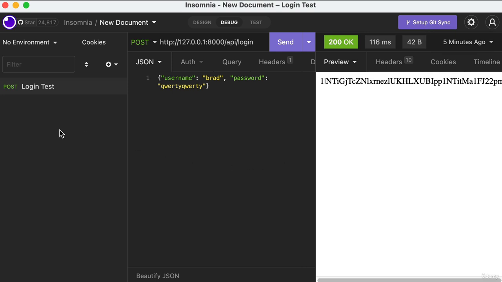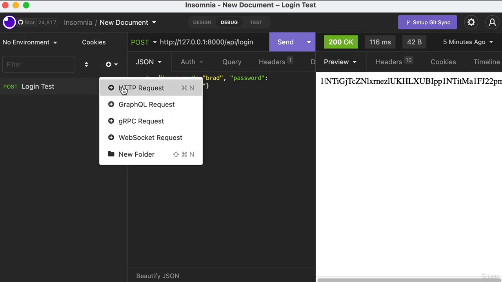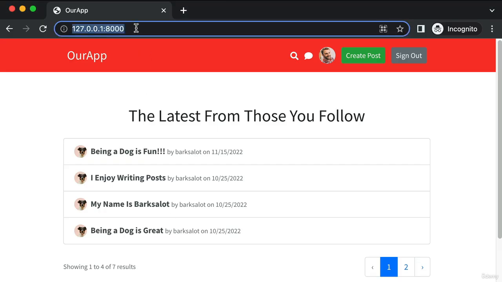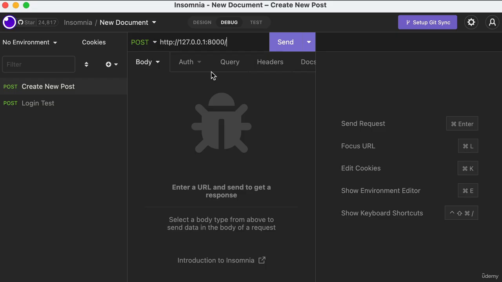So in Insomnia REST, I would just create a new route. So this icon, new HTTP request. You could actually double click on this to give it a name like, create new post. And instead of a GET request, we want it to be a POST request. To save some typing, I would copy the address, the URL for our website, paste that in, and then it's going to be /api.